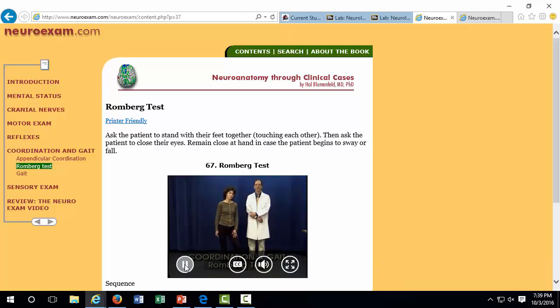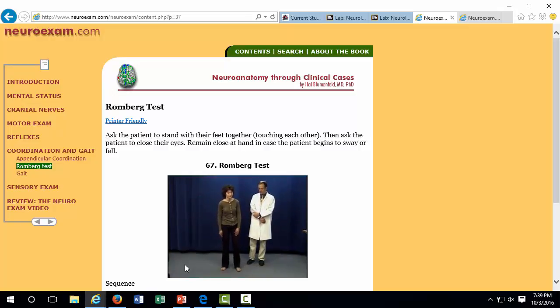In the Romberg test, we remove visual input, so that postural balance must be maintained entirely based on vestibular sense, equilibrium and position sense. Please stand with your feet close together, see if she can close her eyes, and he's going to test if she has good equilibrium by tapping her, pushing her in one direction. Can you please close your eyes, touching each other, without opening your eyes, taking a step to the outside. So she's closing her eyes, and now he's going to push her. Very good. Keep your eyes closed. Usually it's a little more gentle. He's actually kind of rough in the way he does it. Must be his wife or something. But she corrects, and no issues there.